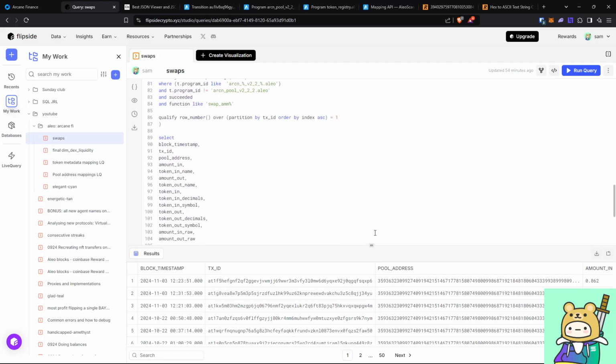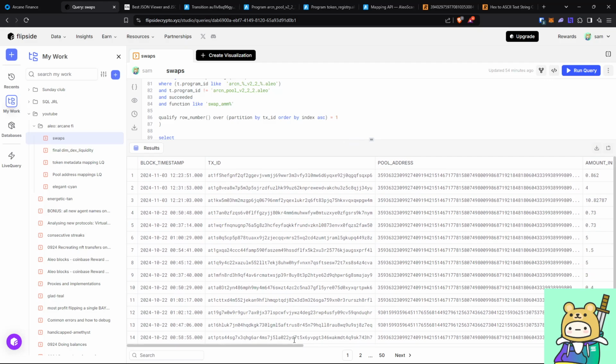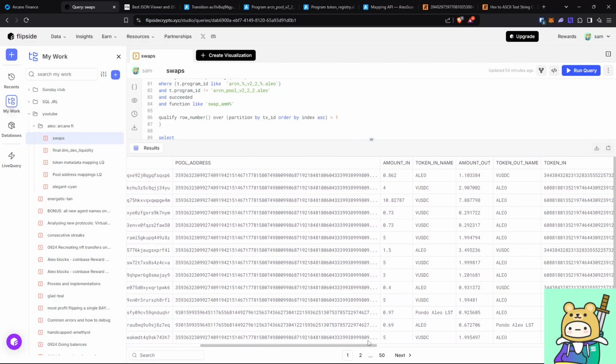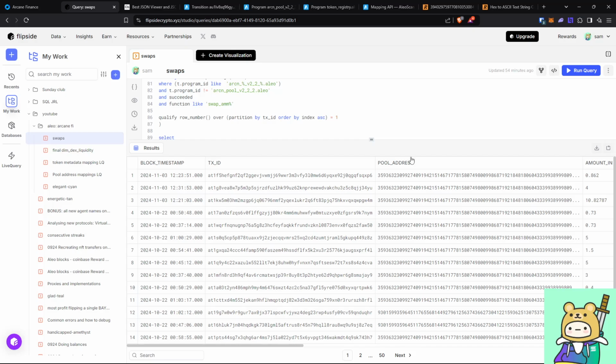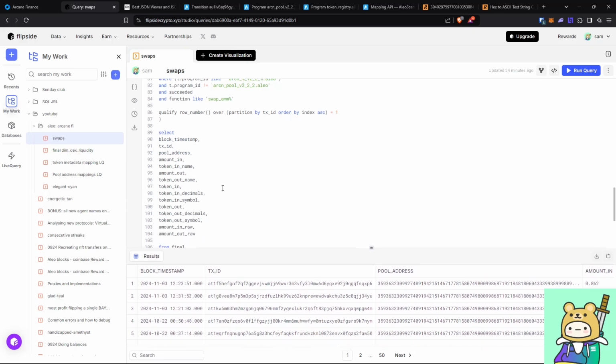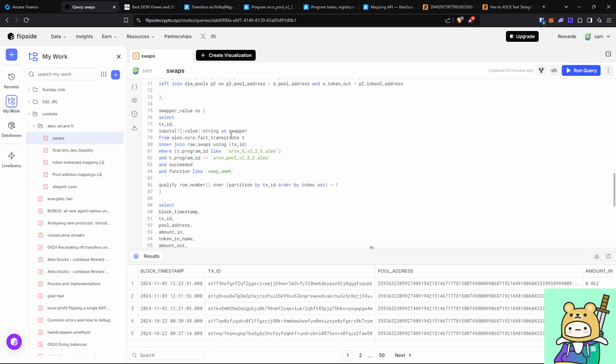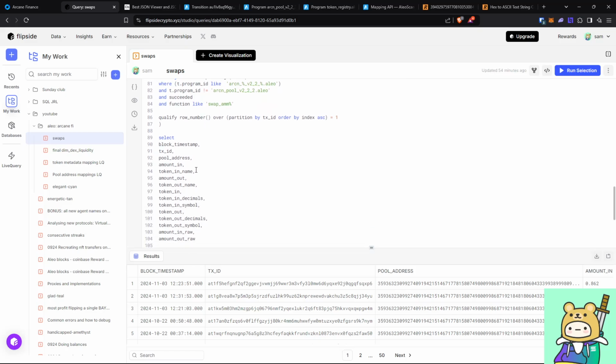I think that's it, right? Just by doing that, it already gives you amount in, amount out, token in, token out, and pool address. But there's one more thing that's missing, and that is the swapper, like who actually did the swap. I didn't include it here, but you get the point.